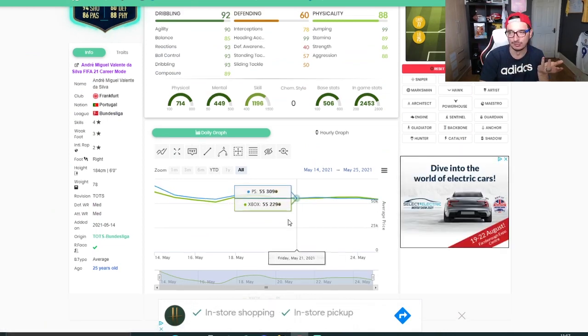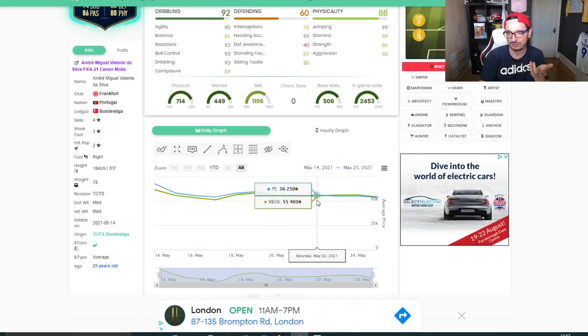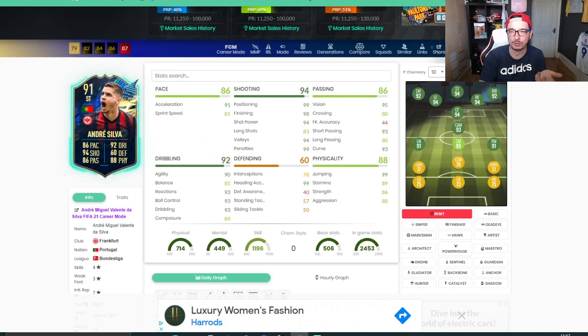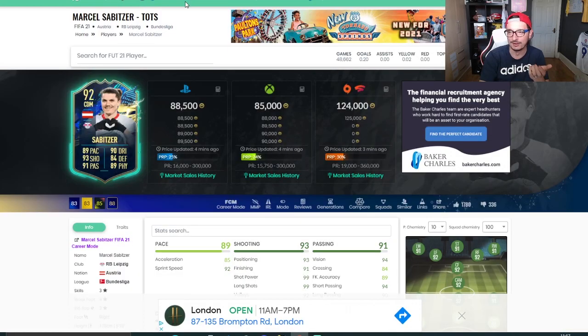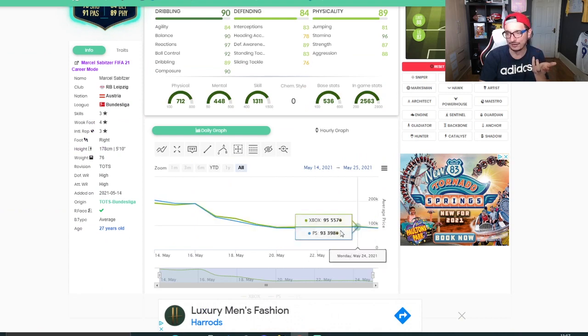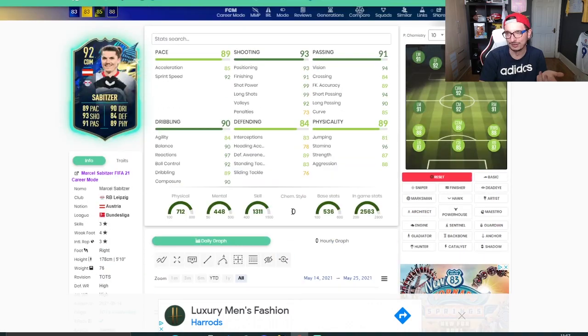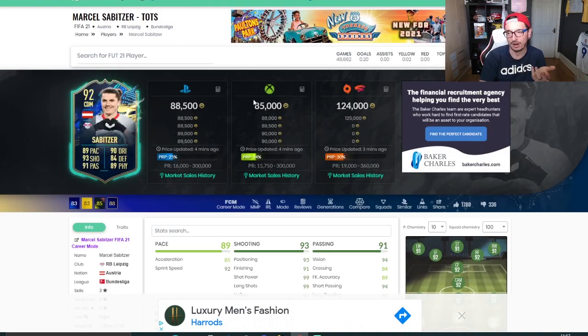He's always fodder. He's not a card that anyone's really going to use up top. So again, to me, a bit of an exception to the rule there. They've got to be usable cards for you to be interested in them in that sense. And now Marcel Sabitzer, again, has really sort of flatlined, if I'm being entirely honest with you. 92 on average there, 95 by Monday. He's not really done much. He's gone down, if anything.